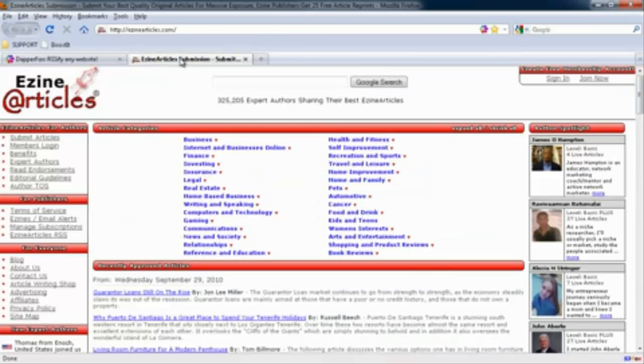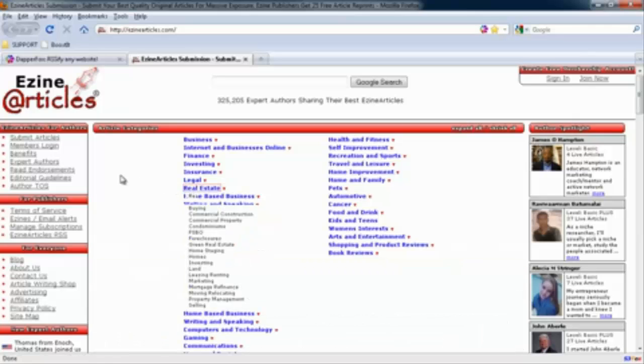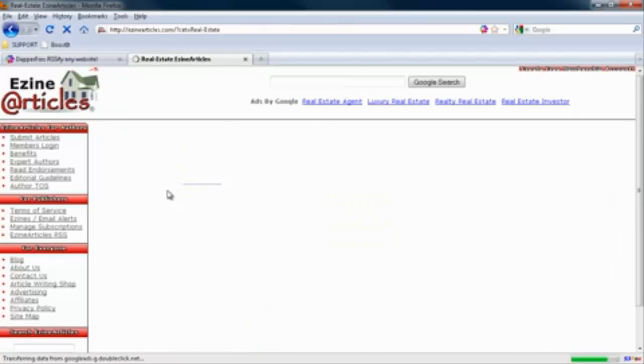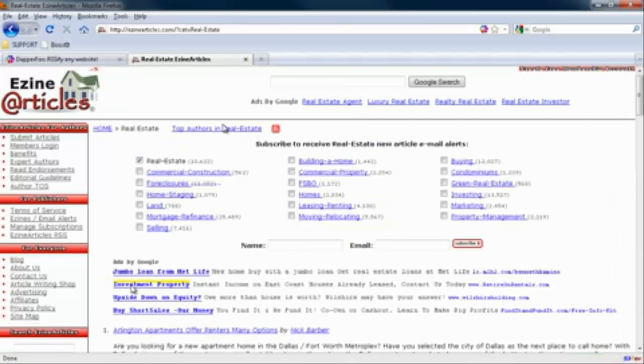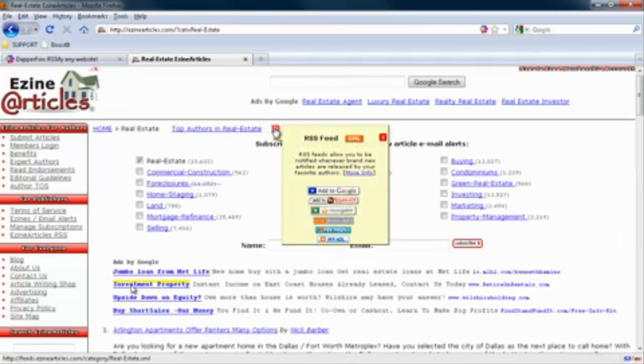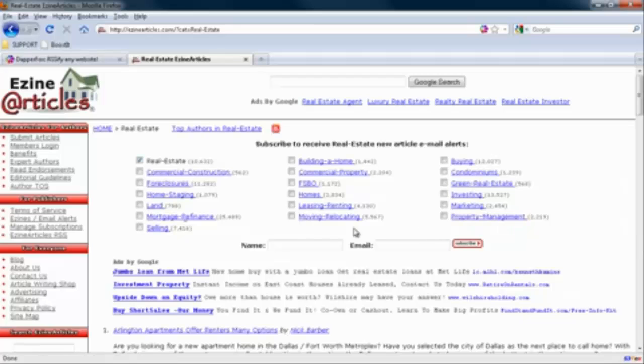So what I'm going to do right now is show you an example of creating an RSS feed. Now, for many article directories, you just use this as an example today, and you'll see how you can apply it to other strategies. But say, for example, I went to a category and I wanted to grab something specific. I could go to a category and get an RSS feed for that category, but sometimes that's not enough. You want to go a little more specific than the categories they give you. Maybe you want to have it based on a keyword.